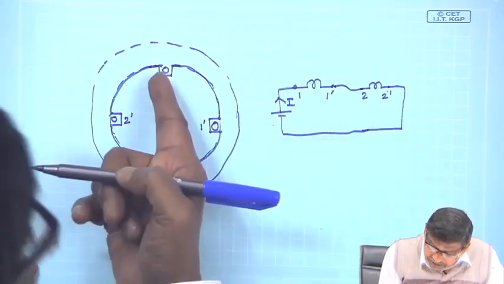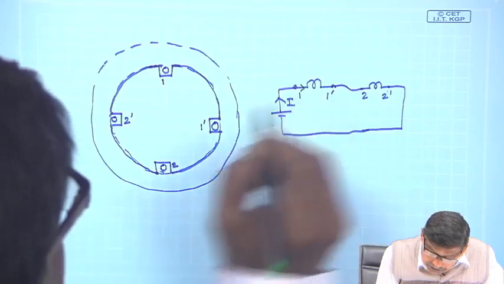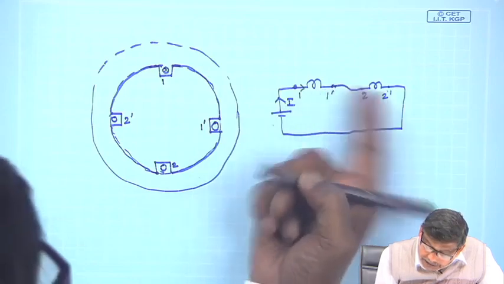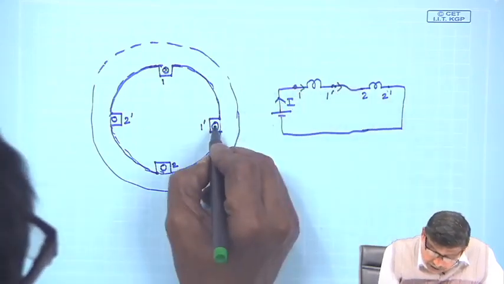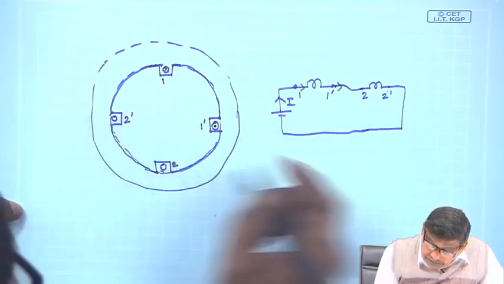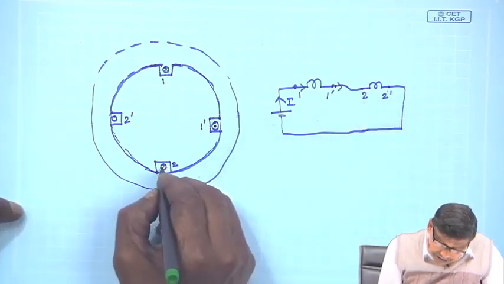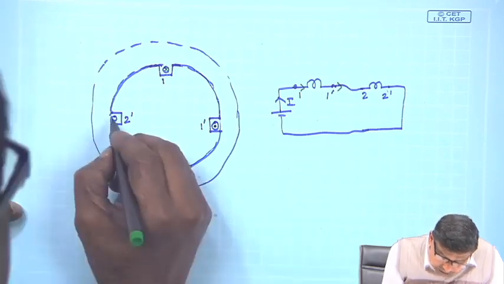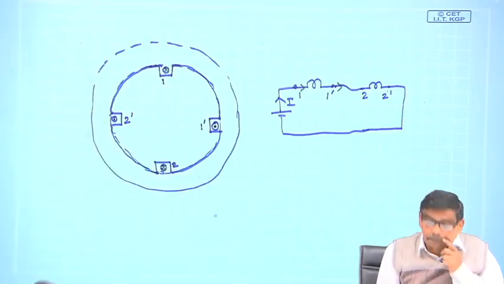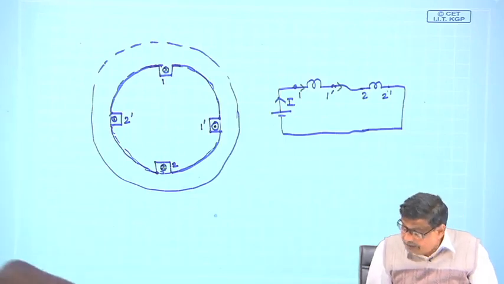So, how to show these currents here? Through the 1 of this coil, 1 dashed current is entering. So, it must be shown cross. Through the 1 dashed current is leaving for this coil. So, I must show a dot here. For the second coil, current is entering through 2, therefore, I once again show it cross, and through the 2 dashed current is coming out, I will show it dot. So, cross dot cross dot. Now, what is the implication of this?